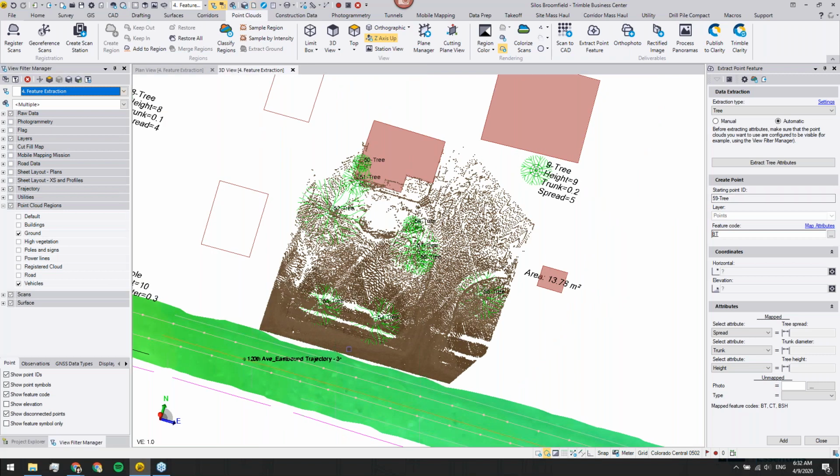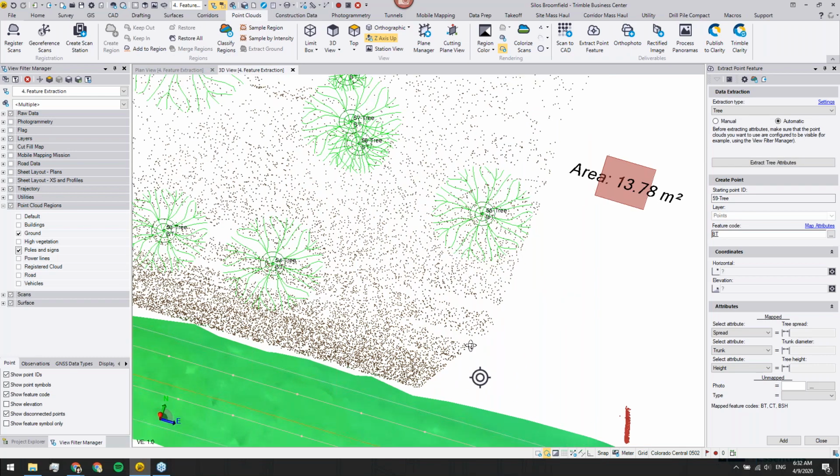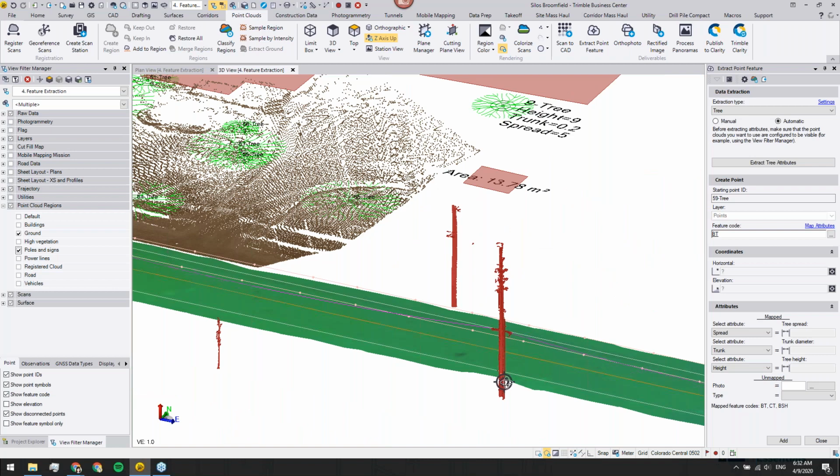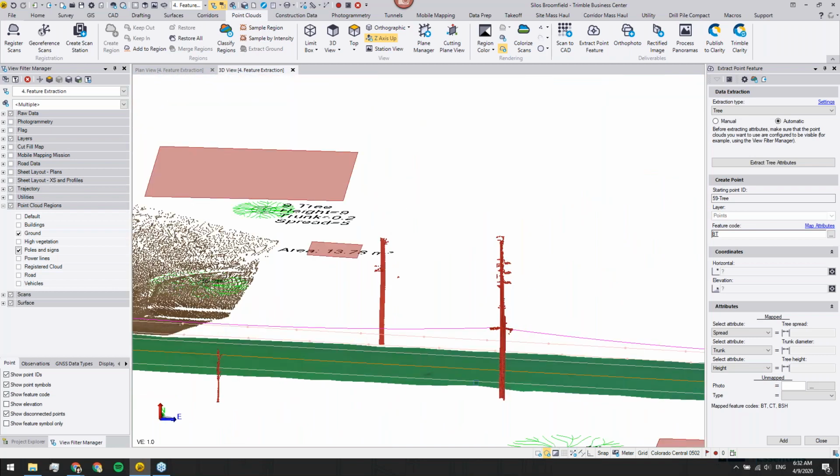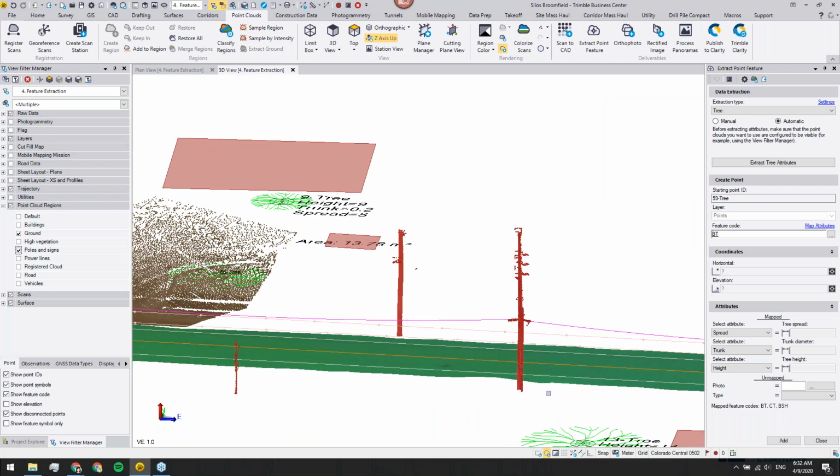What happens to the poles and signs? We can also give it a try. I'm going to turn on the poles and signs region. For example, for this one, this is a power pole, sorry.